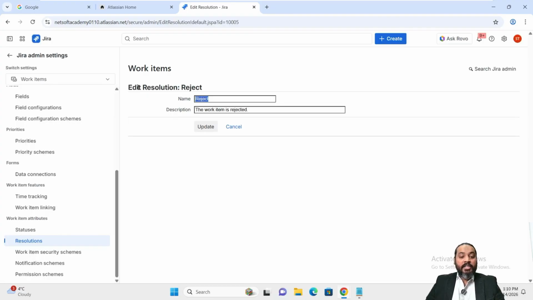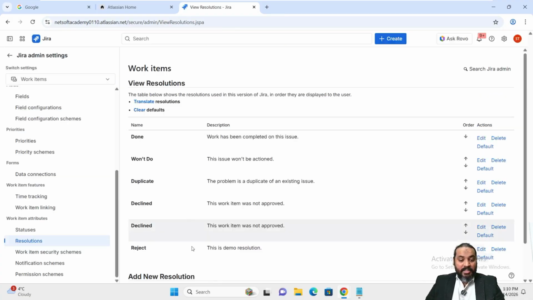In edit resolution reject, we will update the description, and we'll name it as this is demo resolution, and then we'll click on update. And now if you see, the description for this new resolution is updated. Let's move ahead and perform the next task in this lab.